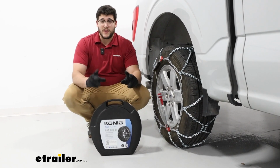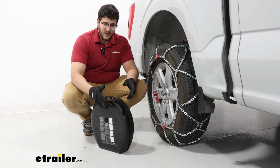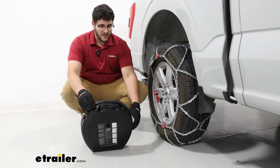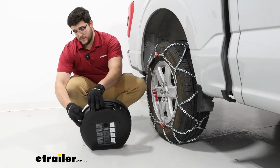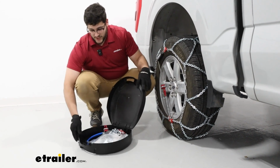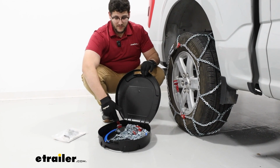These chains are going to come in a set of 2 in this pretty durable container. I'm a fan of it because it is pretty compact, and to open it up, you're just going to have to pull these tabs on the side of it. And once you open it up, you can really see how the chains fit in here. They're just going to bound up into themselves.